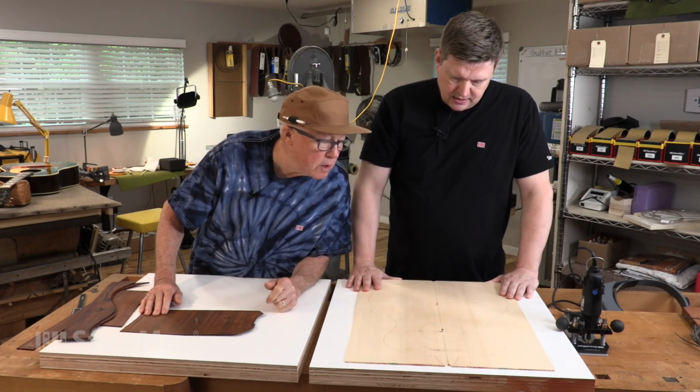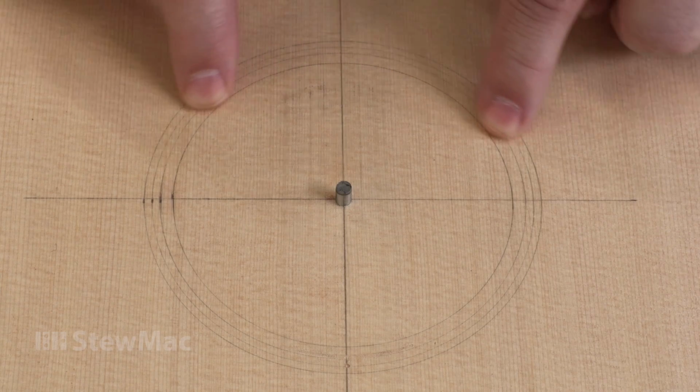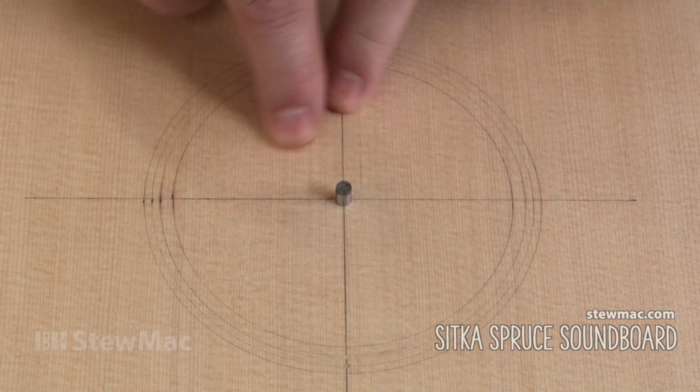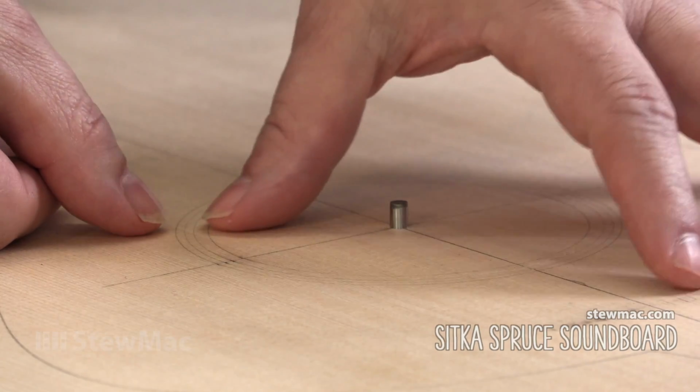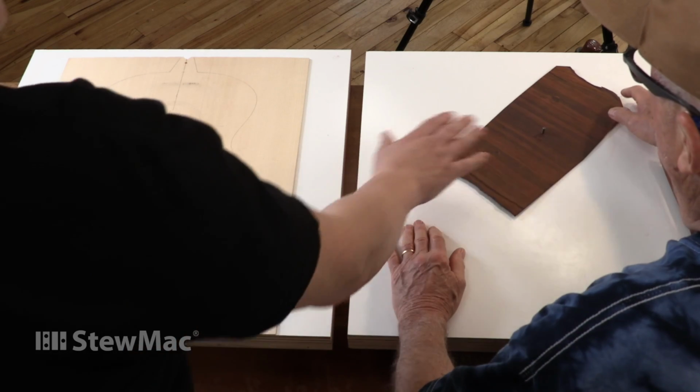Which one of those is the soundhole ring? So essentially what we have here is this is the sound hole that'll get cut out. So this part will be removed. And then these 2 lines here will be where we are going to cut for the rosette material.